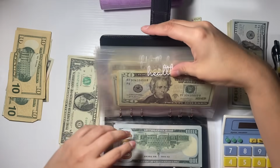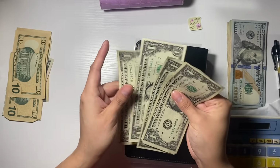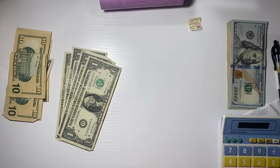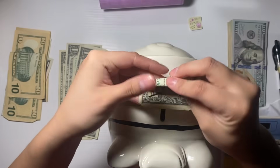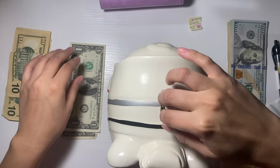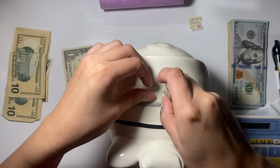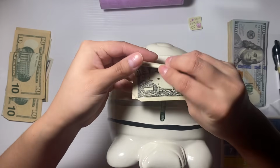Okay. I like all the categories that my money went towards. I really do. All right, and we are left with 1, 2, 3, 4 bucks, and this will be going into Gilbert. So let me grab my piggy bank. One sec. All right. Was it a really lucky thing? Absolutely. I really love how I dispersed my entire money. You know, I was able to fulfill my emergency fund, which I'm super thankful and grateful for.